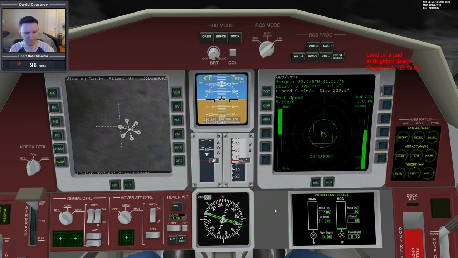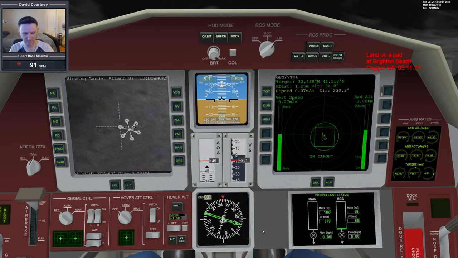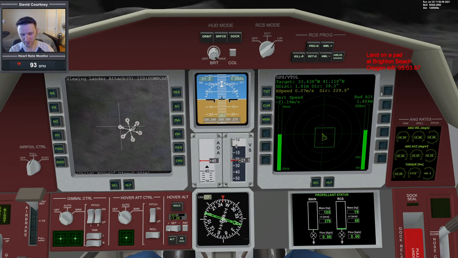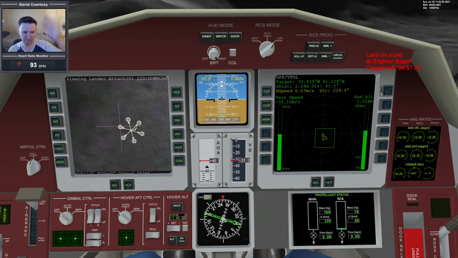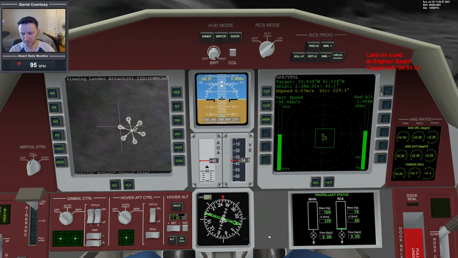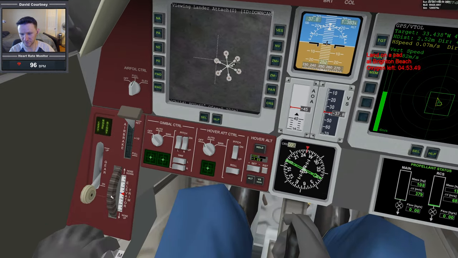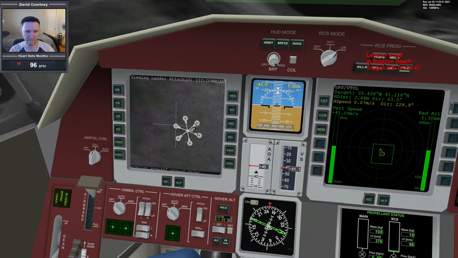Rotate translation. So we're almost over the center of the pad. We can pretty much drop straight down. So, and hover engines are off. All the time in the world, plenty of fuel. And let me just go ahead and set this for like a meter. And then when we're about ready to touch down, we'll engage the hover. Right now, we just want to fall as fast as we can. We did put the landing gear down. Yes, we did.